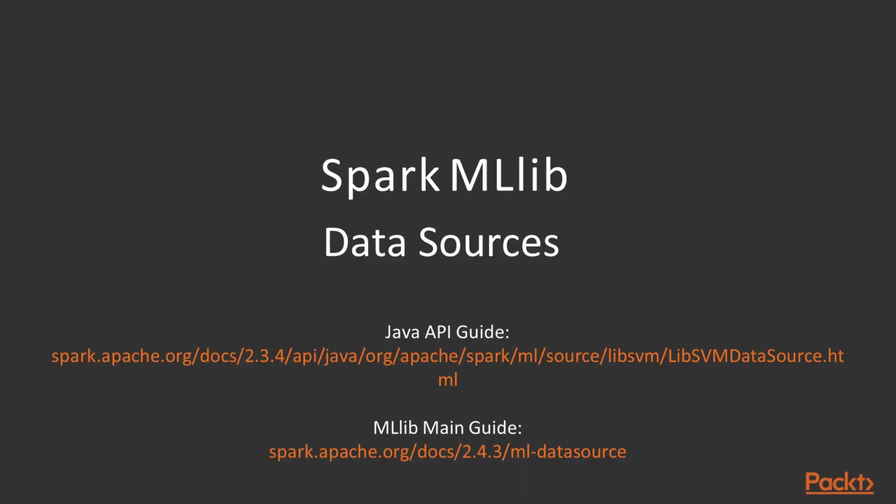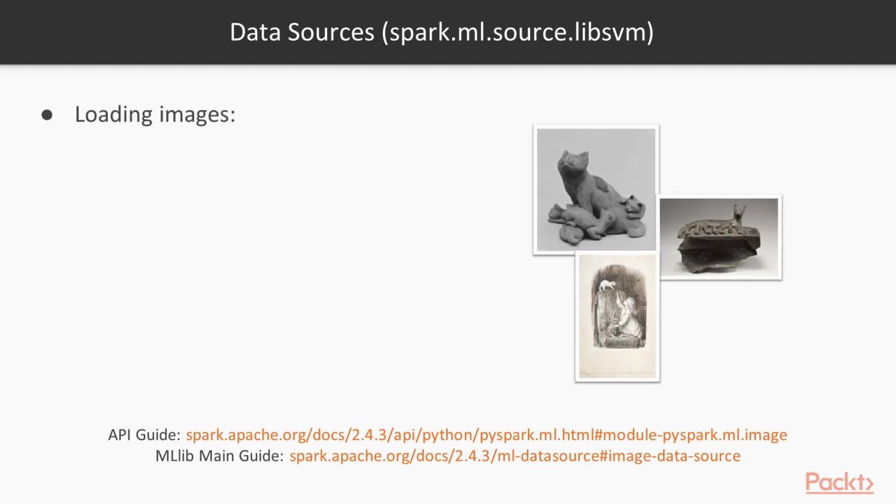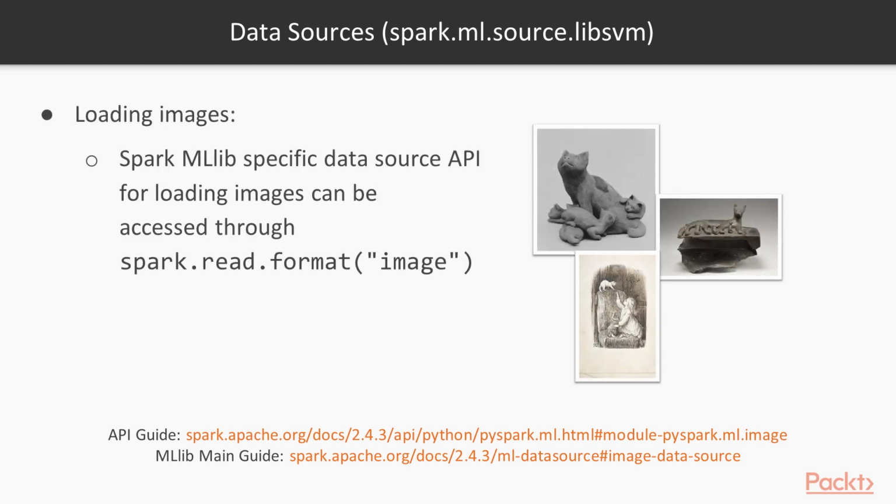Up until now, we have been using the data sources API from Spark SQL to load and manipulate data. There are some data sources that are specific to the Spark machine learning library that I would like to show you. The first one that is important to know about is image. This one is available under PySpark.ml.image. And this module brings the ability to read images. It doesn't mean that you can read the image data itself natively. Obviously, it is available and there are some manipulations there.